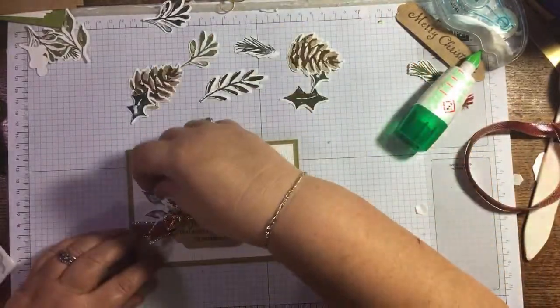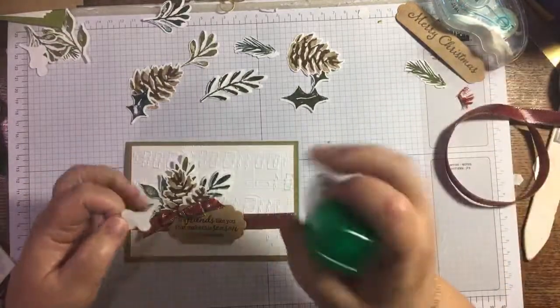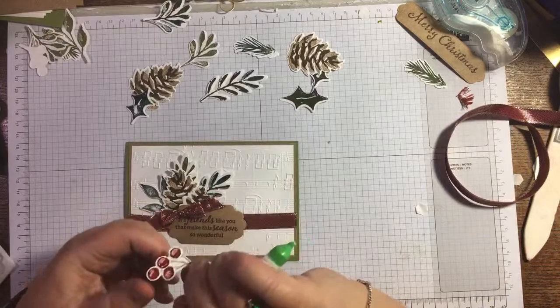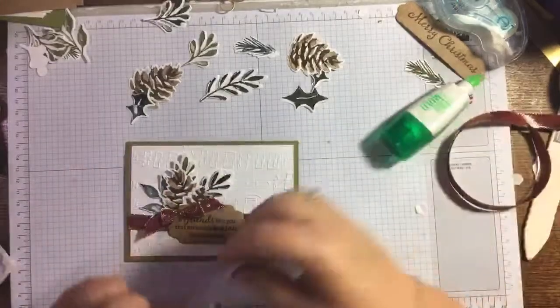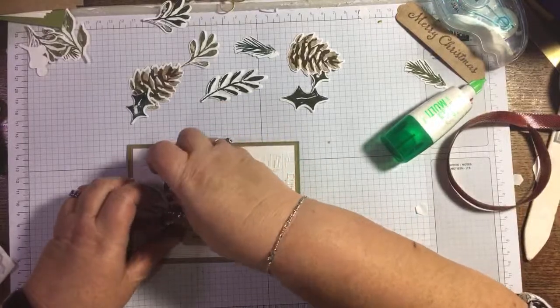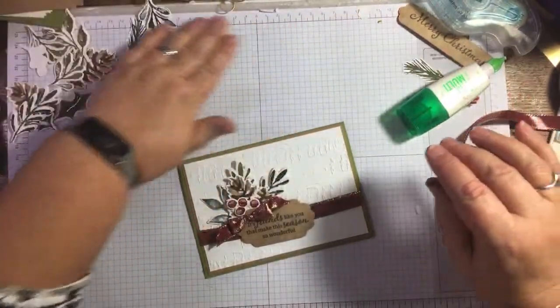I do think this needs some berries, to be honest, just to pick up the colour. Right, so I've got two going on here, haven't I? Oh no, that's because I stuck the berries on, that's why there's two layers. Well, excuse me while I sort myself out. There we are. Put these bits out the way.